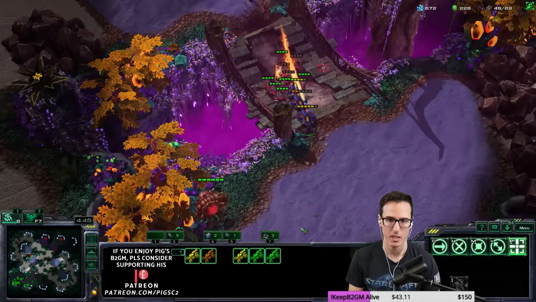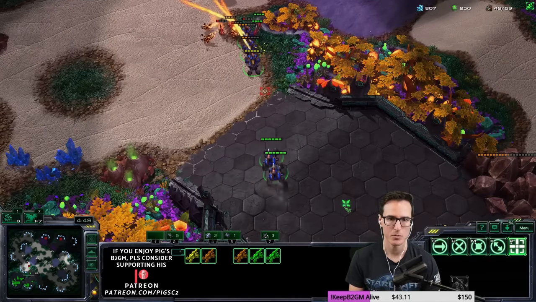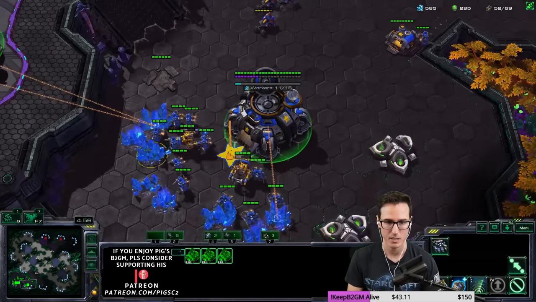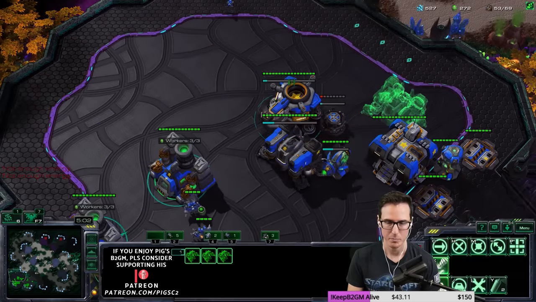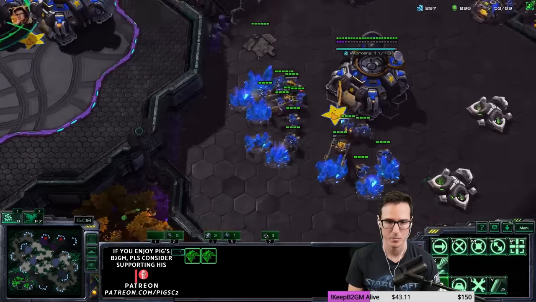Remember, a lot of people try and attack way too frequently. You just want to click them away. A move. Click them away. A move. And now, defensive stance. Lots of SCVs and mules. Reactor. Barracks. Barracks. I could have selected more and done the e-bays at the same time.